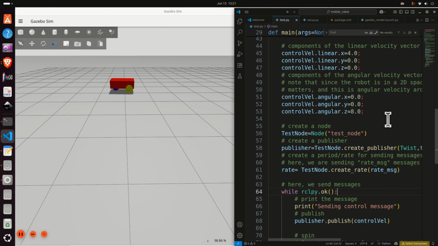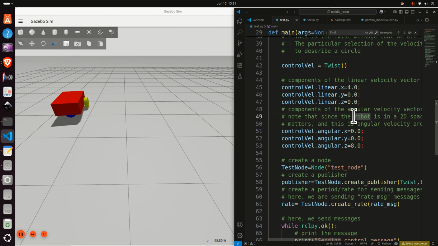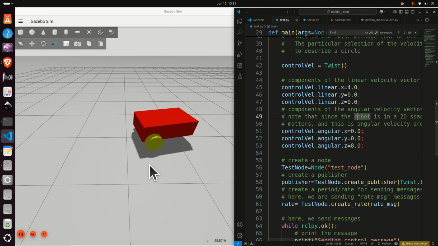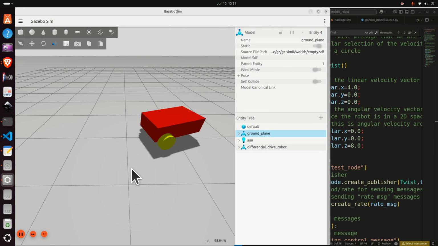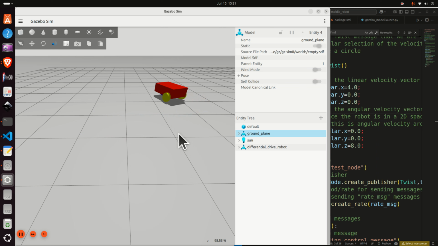In this ROS2 tutorial, we explain how to model a mobile robot from scratch in ROS2 and Gazebo, and we explain how to write a Python code, shown over here, that controls the robot motion. Over here, you can see the Gazebo simulation of the mobile robot. In this video tutorial, we have modeled a robot with a differential drive control mechanism. However, everything explained in this video tutorial applies to robots with different actuation mechanisms.